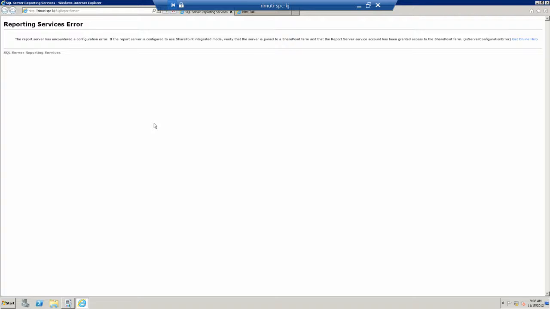From what I've seen, this is often installed on the web front end precisely because of the Kerberos issue. That way you don't have an additional hop between the web front end and the backend report server. Now that is a weird configuration, as you pointed out, because typically you think of this as a service that would be running on the app server. However, that's something that we've addressed in the current release, where it's actually a proper service app. In this case, it's not really a SharePoint service, and so people will alternately put it on a web front end or the app server, depending on the end-to-end configuration and Kerberos requirements and all that.